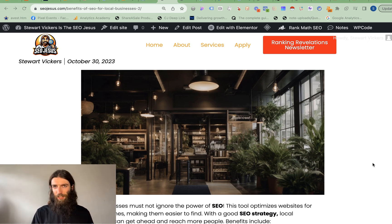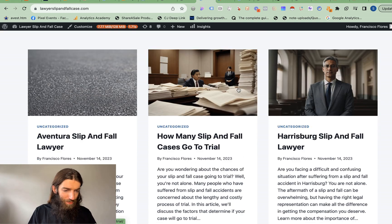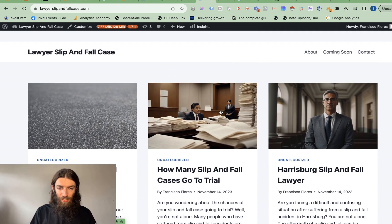I normally say only a small amount of content is actually going to rank, so treat that first 100 or 200 pages just as a first draft. And then when you get winners that are really ranking well, then you can actually add images in there. But there are ways you can at least include a featured image of some sort in your first draft.